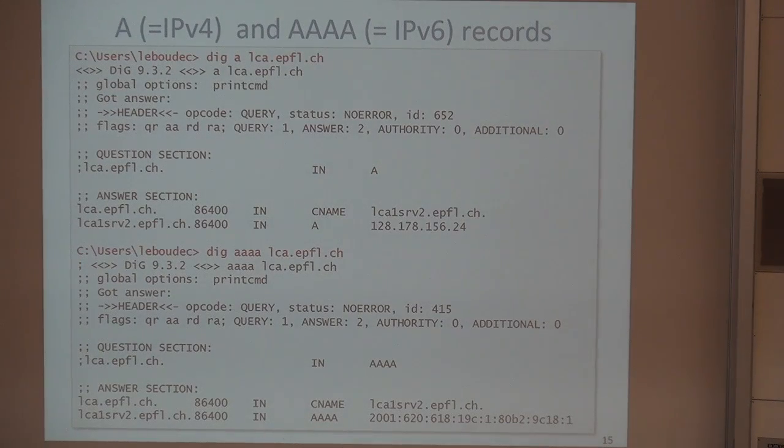There are tools like NSLOOKUP that you have used, or DIG or others, that allow you to look at what is in your local, to do what I shown on the cartoon and see what is obtained. For example, I looked up, I asked my machine to find the A record that corresponds to LCA.EPFL.CH, and I found this, and I found also a number here, which is time to live, that I will explain in a second. If instead of A, I asked for AAAA, we will obtain the IPv6 address of this machine, if there is. Some machines have an IPv4 address, some have an IPv6, some have both. This is the case of LCA.EPFL.CH. It has both. So my machine will have both IPv4 and IPv6 address if it does this.